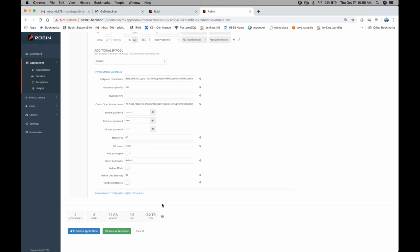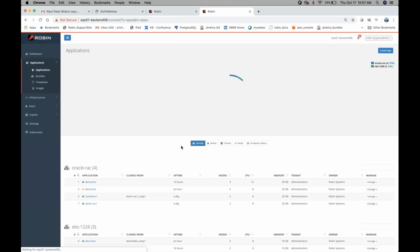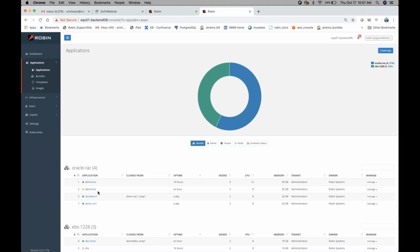When you click provision, it uses this resource definition and carves out the necessary OS system resources from the underlying infrastructure, boots up with the Oracle container image, then installs the CRS and database, brings up the database, and makes it up and running, ready for you. So let me quickly, I'm not clicking provision here. It's going to take around 35 minutes. So I'll show you one of the databases here, which I've deployed.